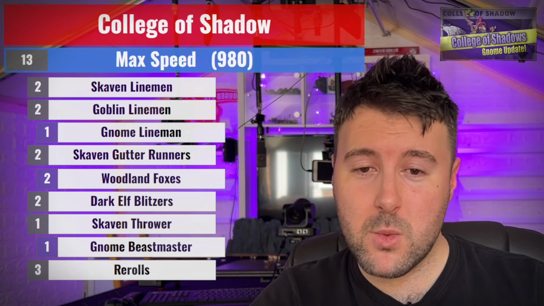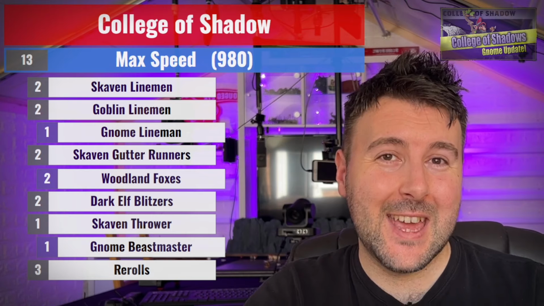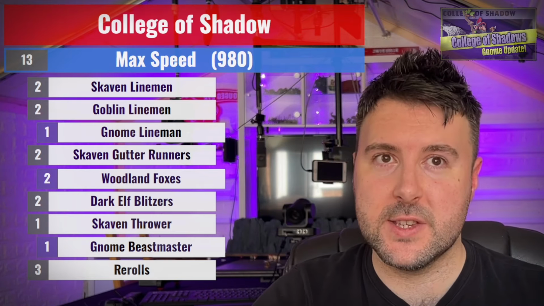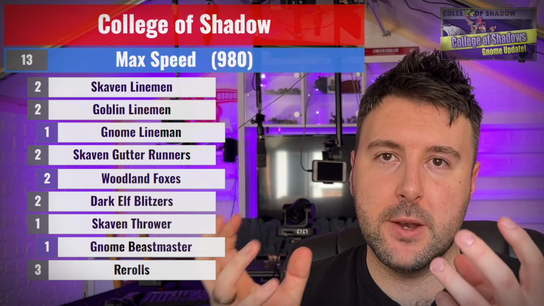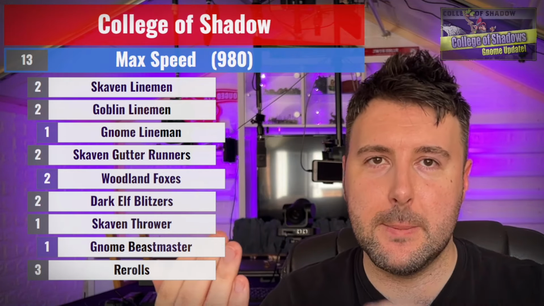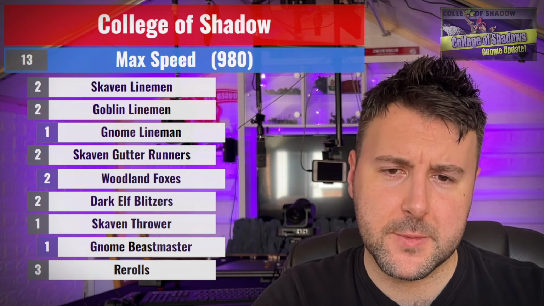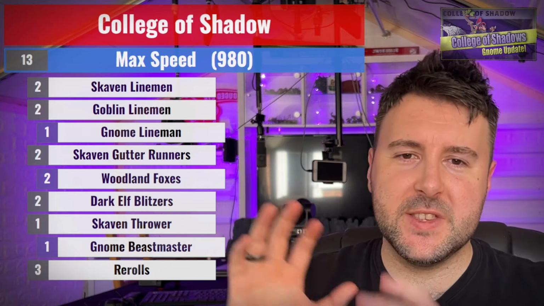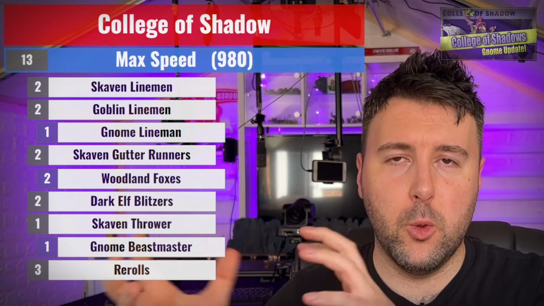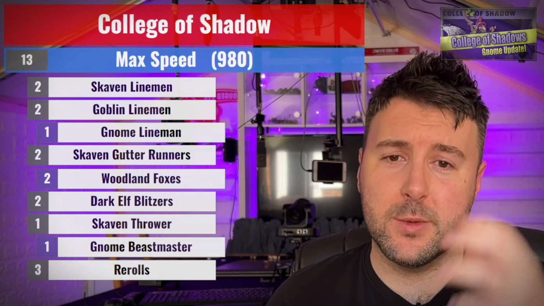The only thing I might want to do in this roster is drop one of the Dark Elf Blitzers and take a Witch Elf instead. If you've got access to a few skills, you can give them block, and actually a Witch Elf pairs beautifully with that Gnome Beastmaster. You can get that free guard in and take a 4-die block, which is pretty fun with a Witch Elf. And the Skaven Thrower, best thrower in the game. So this is a really good example of how all the pieces of the Shadow roster work together, especially with gnomes to pad them out.